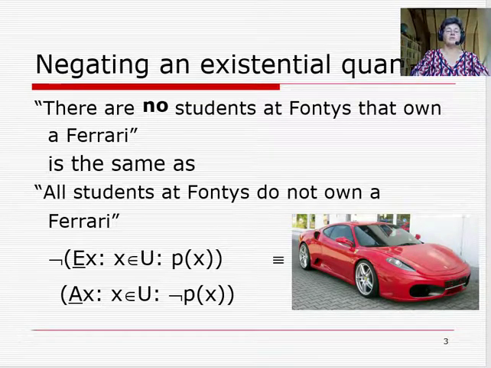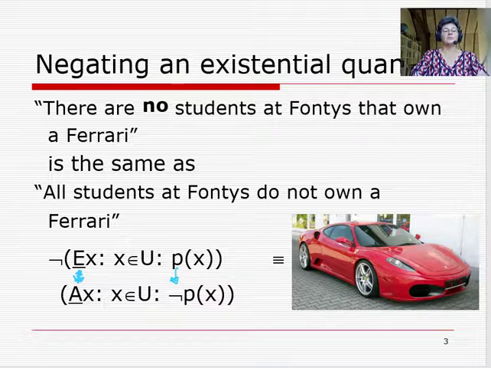So if we again look at the symbolic one, we have the existential quantifier. There is an element x coming from a universe for which some propositional function applies, and we put a not in front of it. It is not so that there is an element x coming from the universe for which a propositional function applies. Well, that's the same as for all elements from that universe, the propositional function does not apply. So basically the same thing. The existential one changes into a universal one, and the propositional function gets negated.